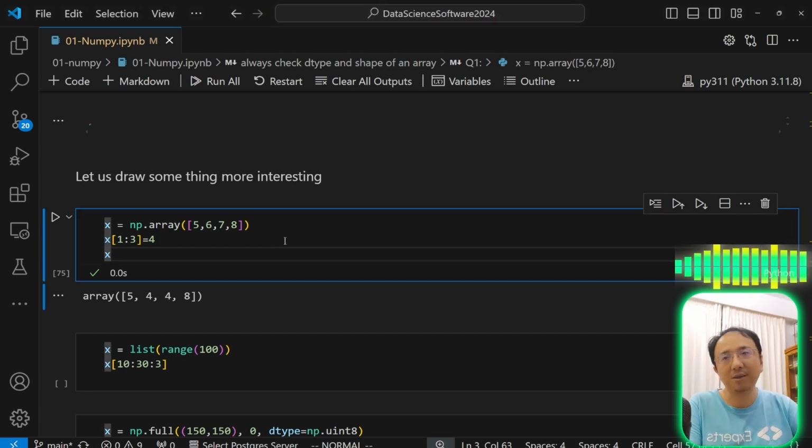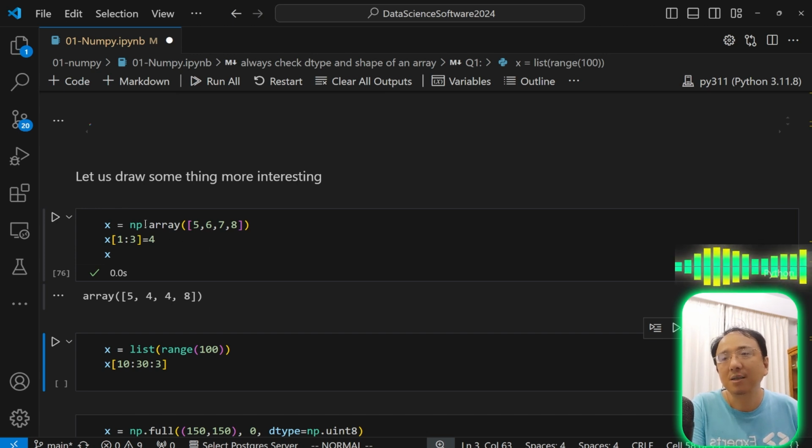First of all, let's consider this array 5, 6, 7, 8. It has 4 elements. We can use index slicing to assign values into this array, so that in this case the elements 1 and 2, that is 6 and 7, are going to be replaced by the number 4.